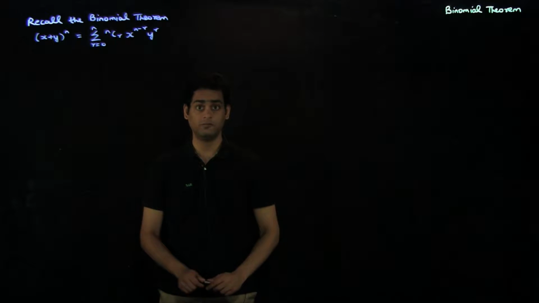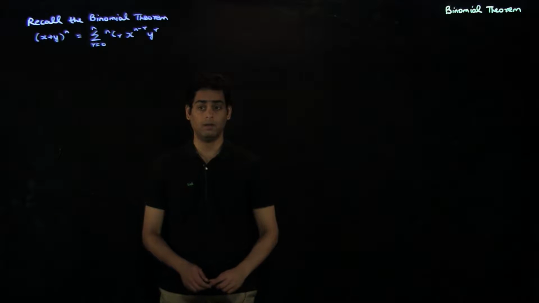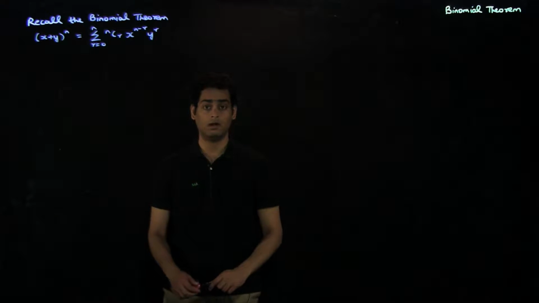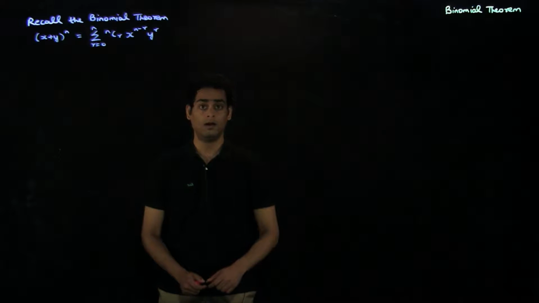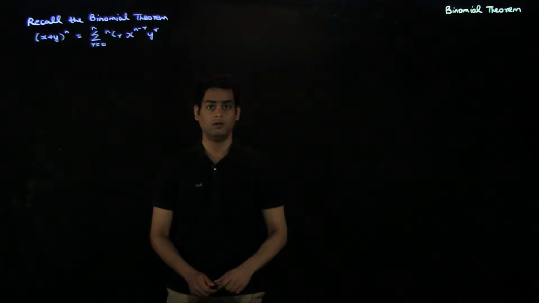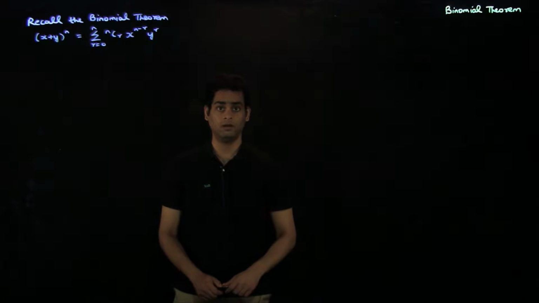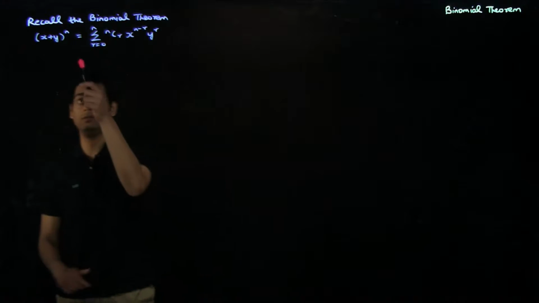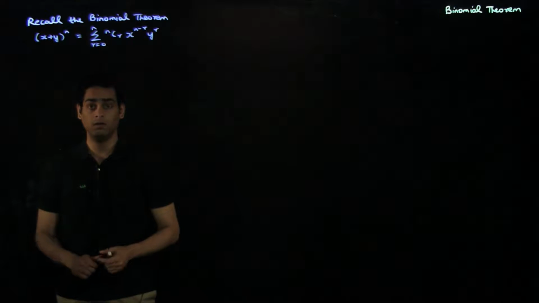Hello and welcome to the fourth lecture on the binomial theorem. Last time we saw a few applications of the binomial theorem by working out a few examples. In this lecture we will continue working out a few more examples of the applications of the binomial theorem. So recall once again the binomial theorem is given as above.